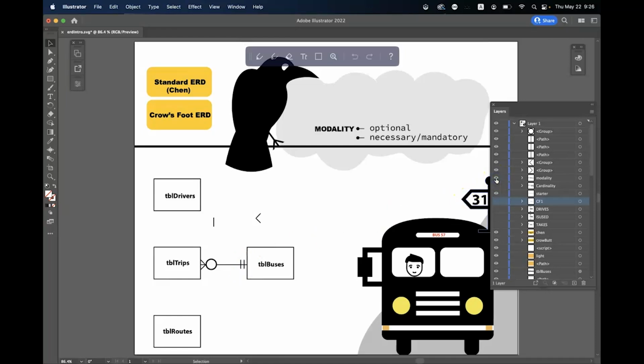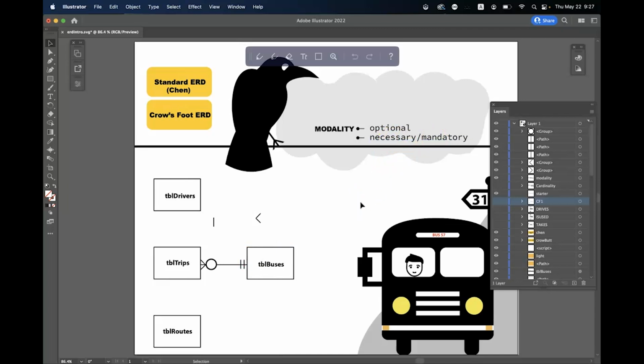And what modality means is if a relationship between entities in a database is optional or mandatory. So in this situation, the buses to trips relationship is optional. The modality is optional. But from trips to buses, a trip needs a bus, no choice. So the modality is necessary or mandatory, compulsory, that kind of thing.